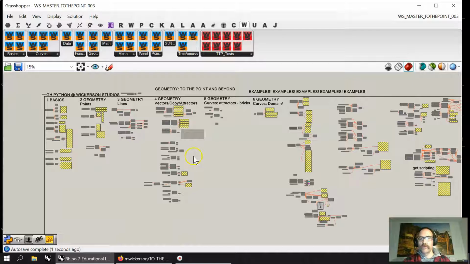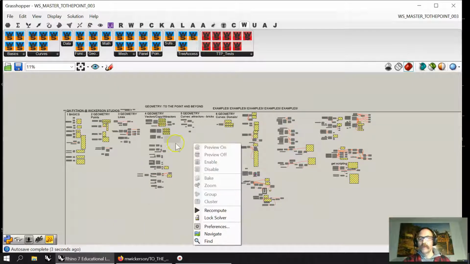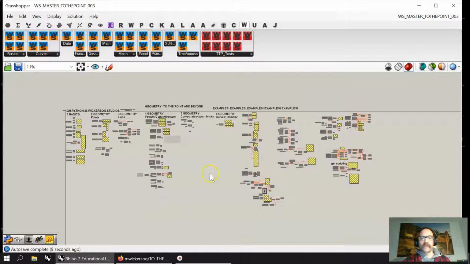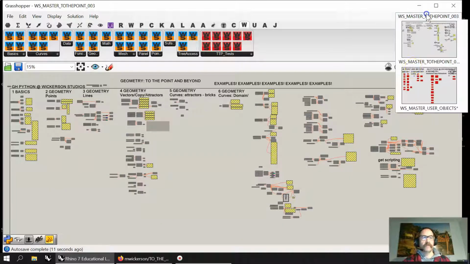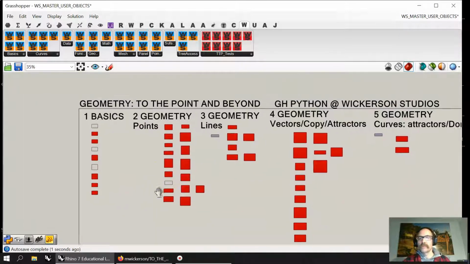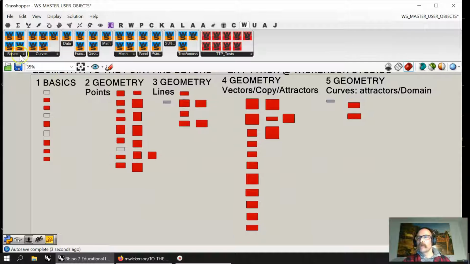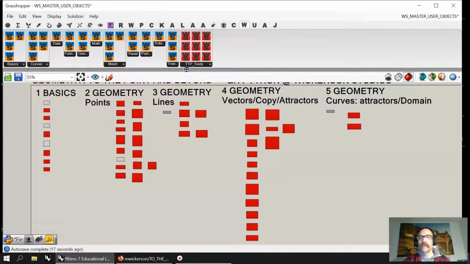This one contains all of the playful scripts, and that's on the third version, and then a lot of exercises and examples over here. But instead of handing somebody just that, kind of confusing, I thought it might be nice to pull this into categorized user objects, from basics to curves to data to functions and geometry, maths, meshes, panels, points, and surfaces, and tree access, and things like this. So there's plenty in there.